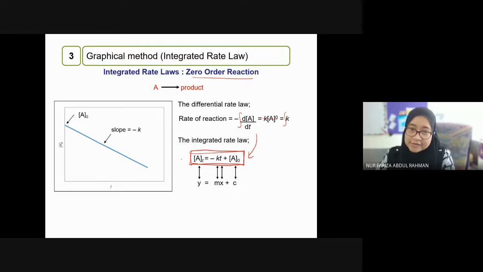Okay, alright. As you can see, it looks familiar with the straight line equation, right? Y is equal to mx plus c. You integrate it, it's like 0 to t, like that, right? Or am I reversed? Like that. This one is also the same, 0 to t. Alright, so that's why you end up with t there later.